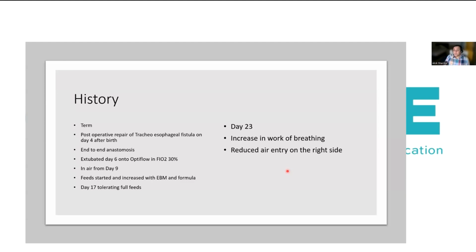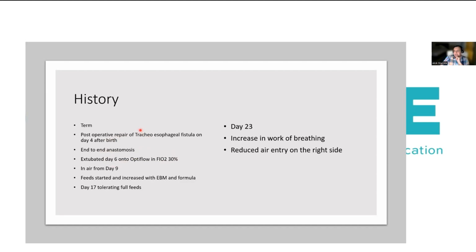Now, I'm just presenting to you a case, again, of a term baby, a baby with a tracheoesophageal fistula. This was a baby who was diagnosed postnatally and had a postoperative repair because there was not much of a gap on day 4 of life. So had an end-to-end anastomosis and was clinically extubated on day 6 onto some Optiflow and was in air by day 9.